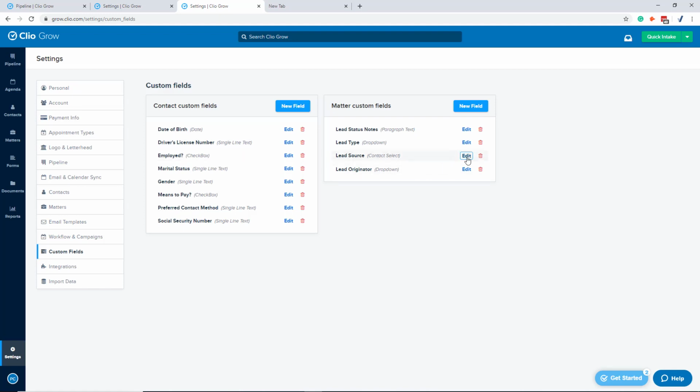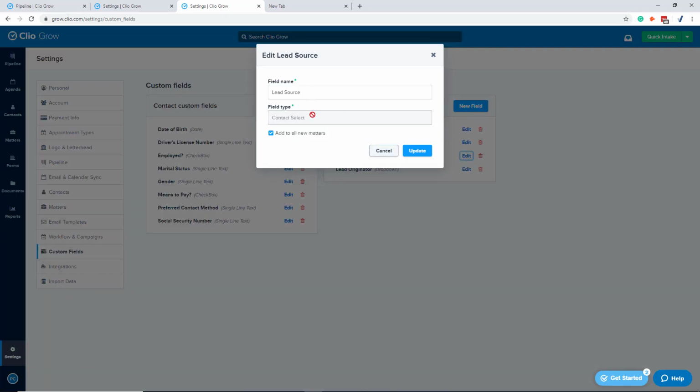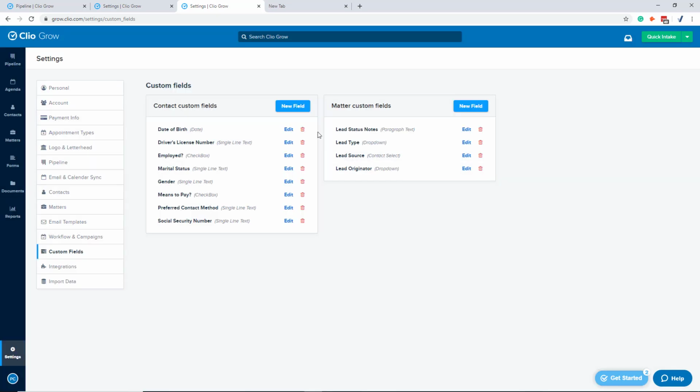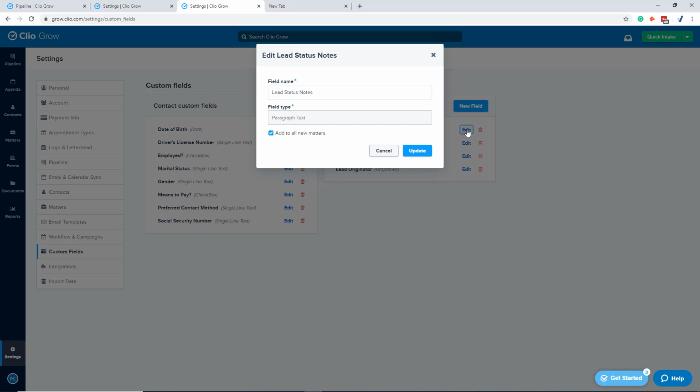We do lead source, and that gives you a contact select so we can select other people already in the system. We want to put lead status notes as a paragraph, and this is where you can type in notes on the status of the lead. Notice that when we do the matter export, all the notes that you type within the matter are not included in the export.